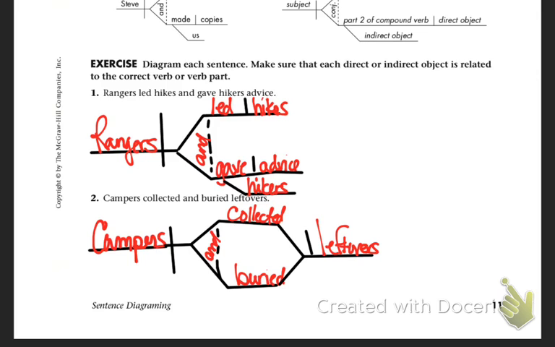Yes, good. Okay, so what you're going to do now is you're going to do the rest of the diagram and pay attention to who or what is being talked about, what are they doing, who or what receives the action, okay? To whom, of whom, for what, to what, okay? Questions? You feel pretty good about it? No. Okay. I want you to try it, and then you bring it back to me when you try it, okay?